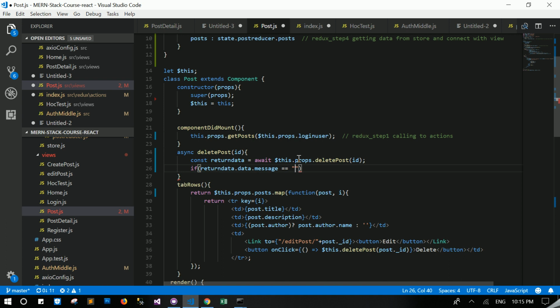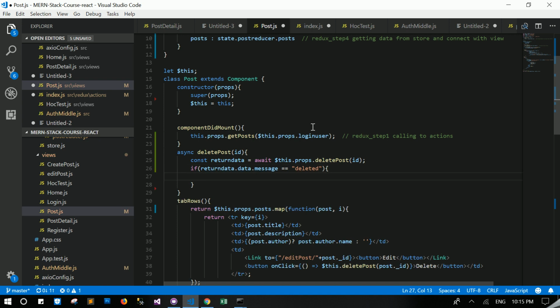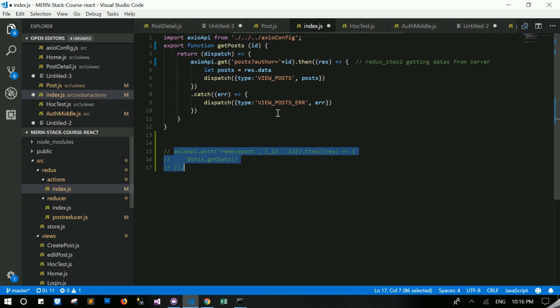equal deleted. If it's deleted, and then we need to do it again, get post again. So okay, that's all. The way is like this, but we need to write the delete post function in index.